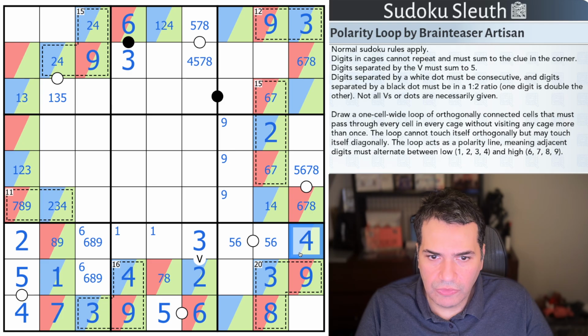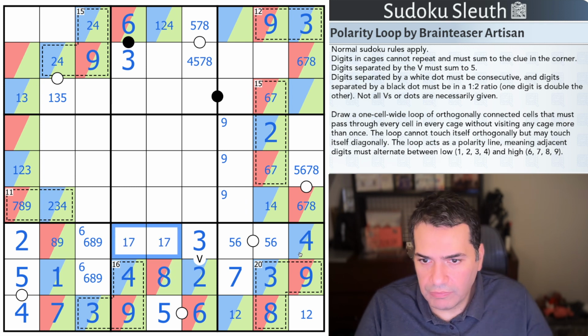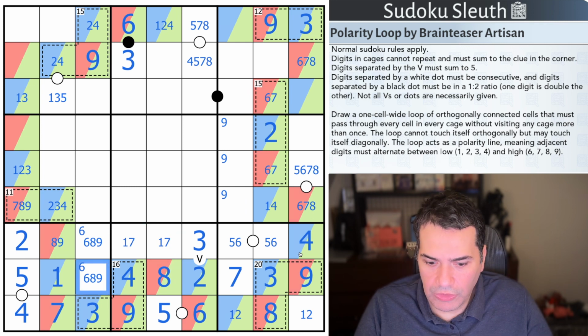And now we've got a 1 or 2 in here. And then the remaining cells are 1, 2, 7. That's the 7, because it cannot be 1 or 2. That's the other 1 or 2. That's my 8. This is now a 1, 7 pair. This is not 8 or 9. That is my 6.